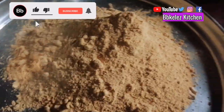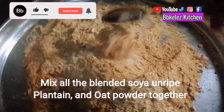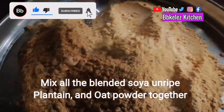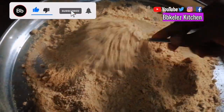I'm not done blending, I'm still blending, okay? You just mix all of it up and continue blending. Once I mix it up, remember I've added the plantain and the oatmeal together with this soybean.